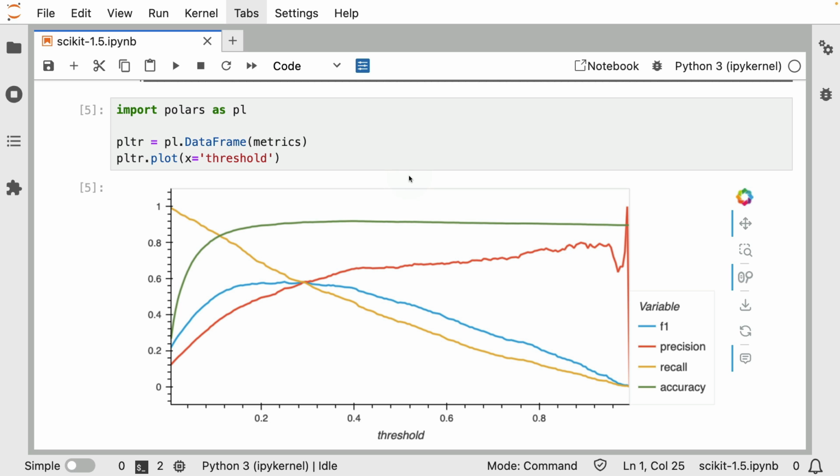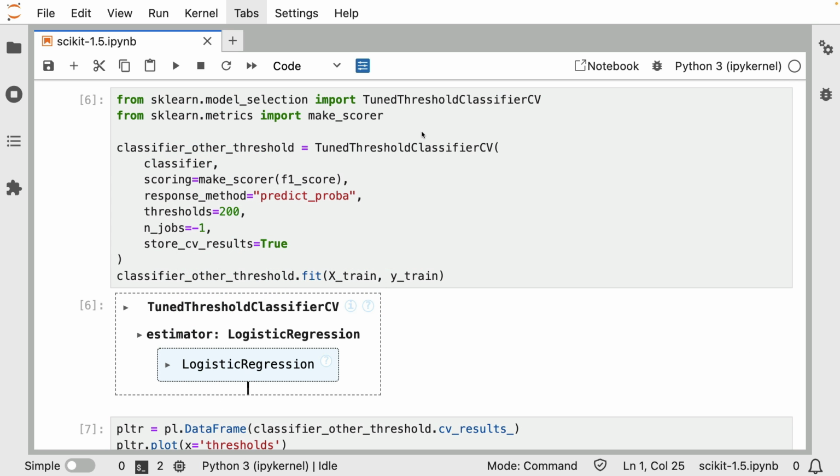And one thing we could do is make these charts ourselves manually, and then manually also figure out what threshold we like most. There's definitely something to be said to maybe do that. It's not a bad practice. But there's also some value in automating this, and that is something that scikit-learn 1.5 can now do for you. Enter our new component, the TunedThresholdClassifierCV.